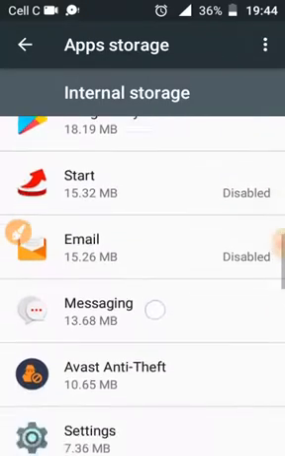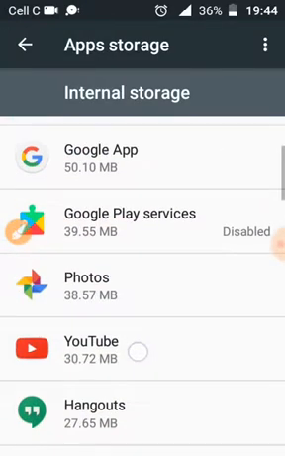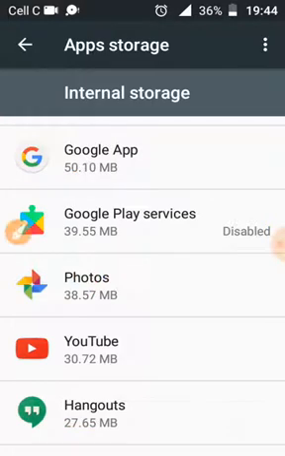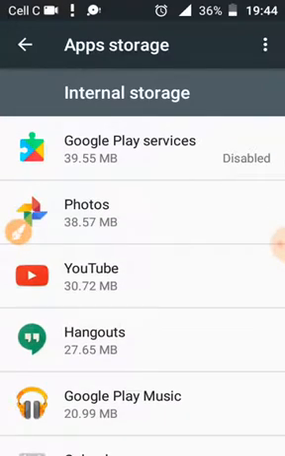So thank you. And here's another tip. If you don't really use YouTube or anything that much, what you can do is you can usually disable your Google Play Services. You can disable it because it takes like 80 megabytes, and on a normal phone this can take a lot of space. So you can take that away and you can just disable it. It will clear and clear data.